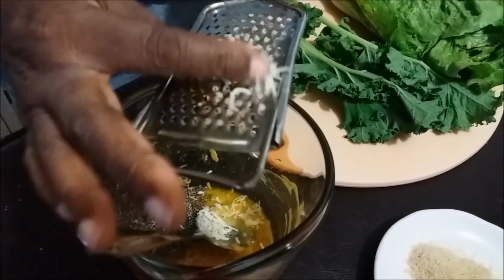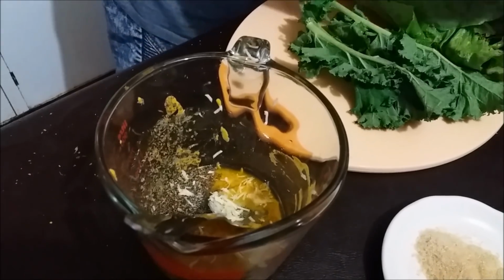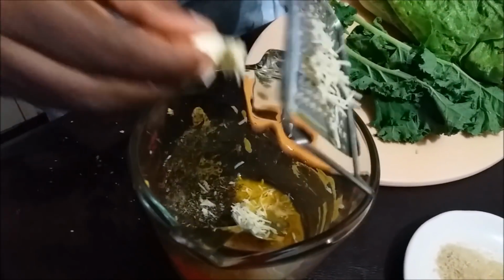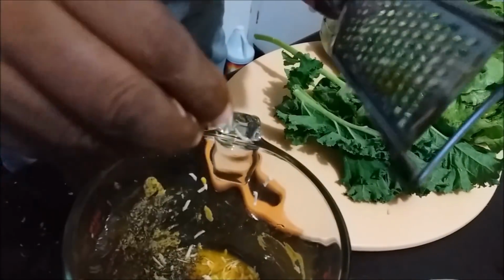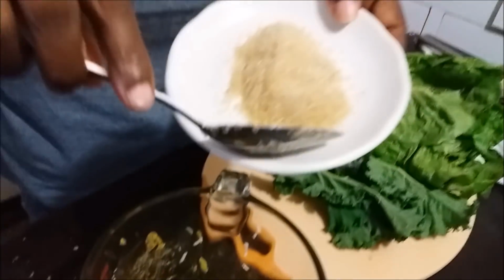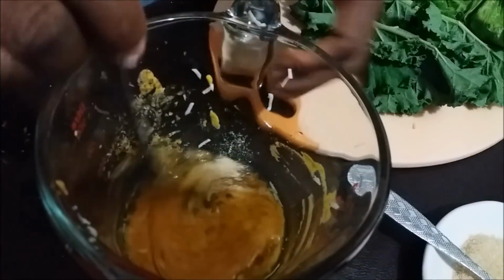We're going to grate a little garlic in there. If you don't want as much as mine, the garlic is optional. I'm going to grate about a peg and a half of garlic. I'm not going to go too much, though I like the taste of garlic. If mama doesn't like garlic, don't put any in. We're going to add about a level teaspoon of dark or brown sugar.